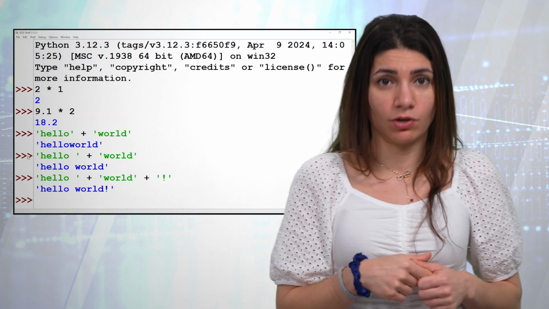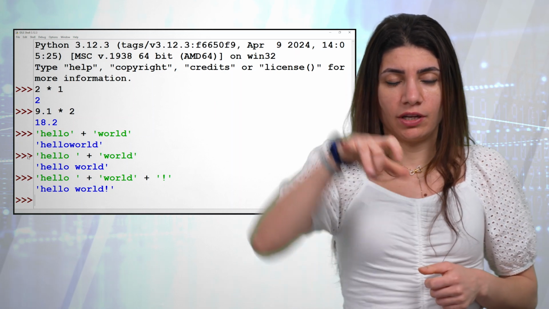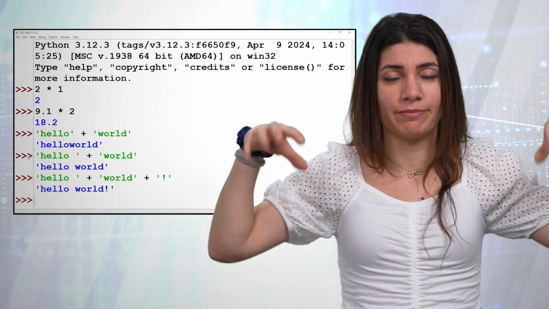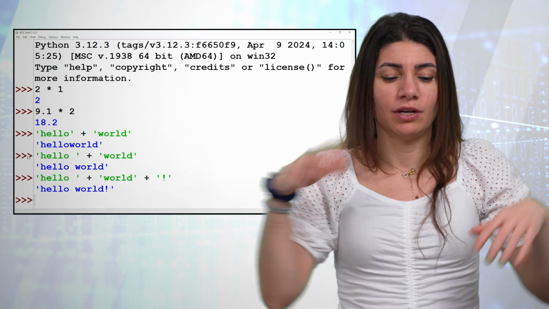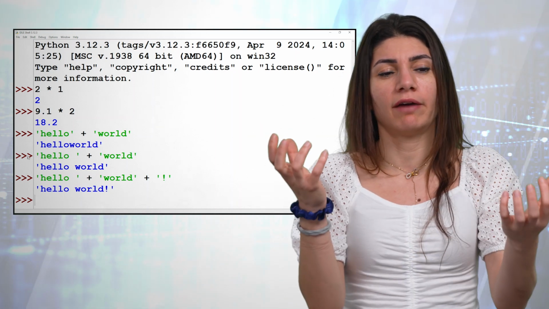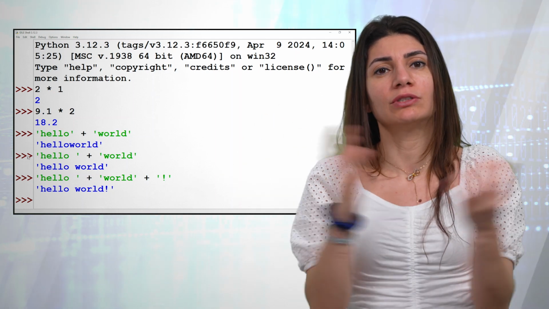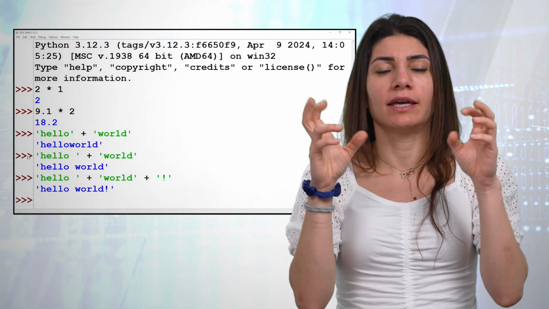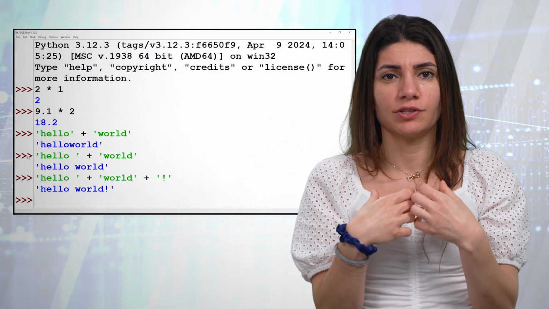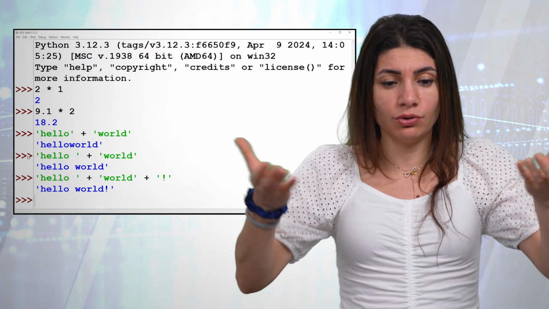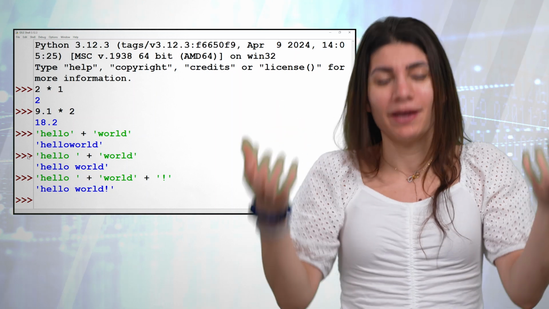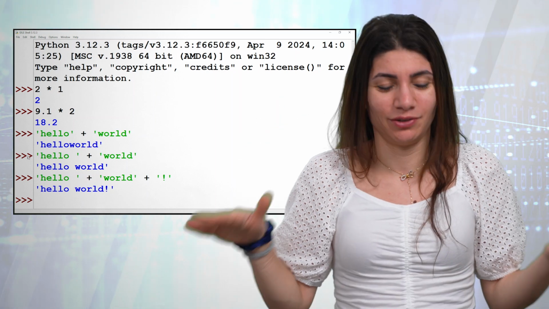Another exception is multiply. So with addition, the two sides of the operator, the operands that you have, must be the same type. In this case, you have two strings. When it comes to numeric values, sometimes you have integer and float, but they're numeric values, so when it comes to plus, they count as one type. With any other type, if you want to concatenate or add the stuff to each other, the two operands must be exactly the same type. If they're different types, it's not going to work.